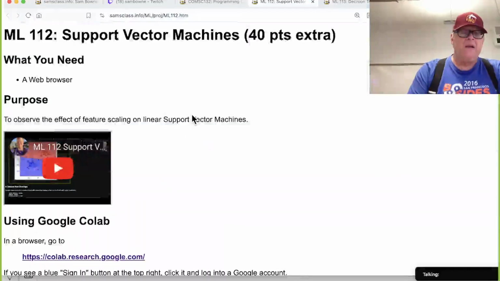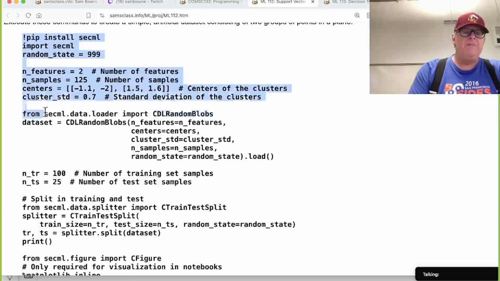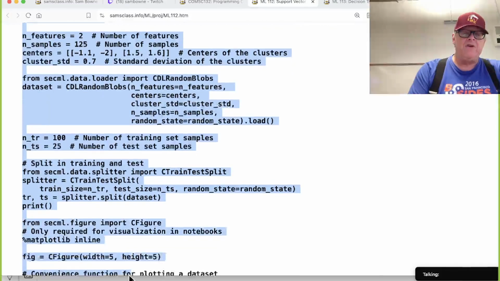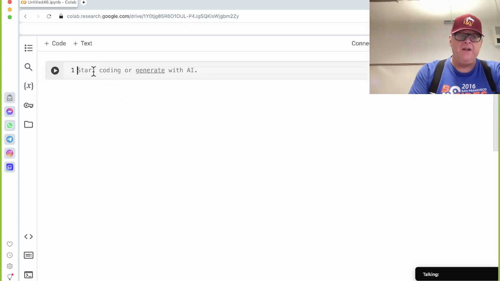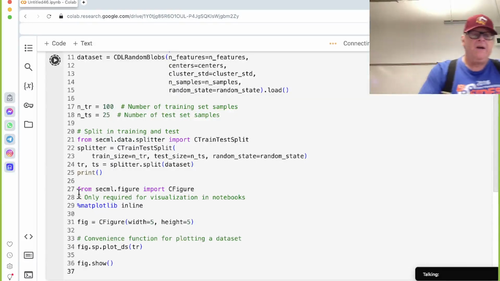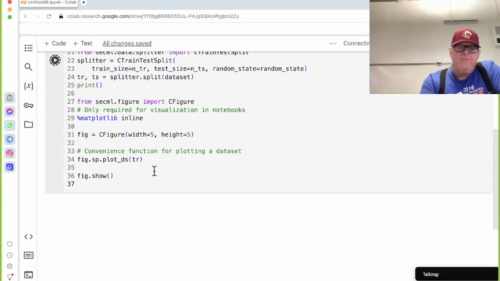Now, so we're going to start with a data set here, and what we're going to do is just make a synthetic data set with some dots in a line just to make a symbolic data set so we can work with it easily. So that will create my instance. They allocate to me some processor and memory. Then it'll run that code, and it's going to make 100 training set samples and 25 test set samples, and it's just going to create them by randomly placing things from a Gaussian distribution, I think.